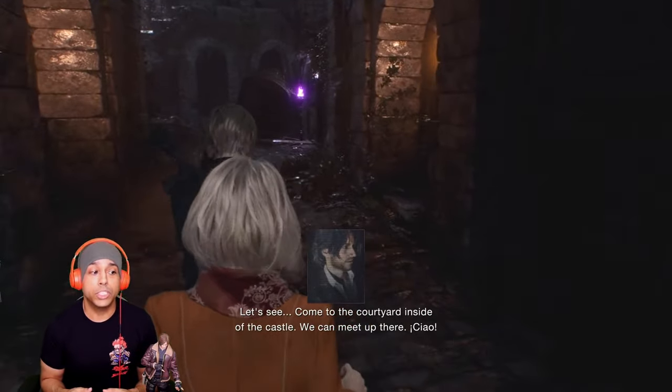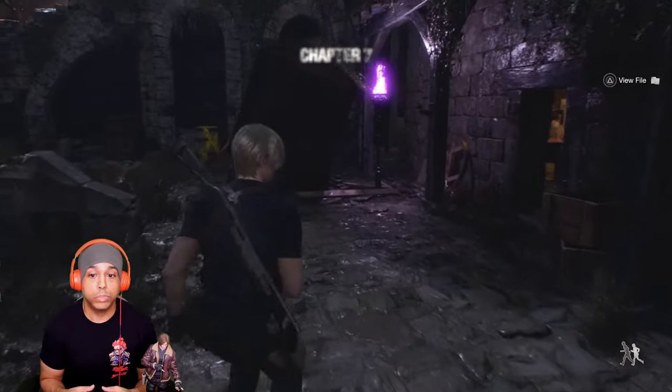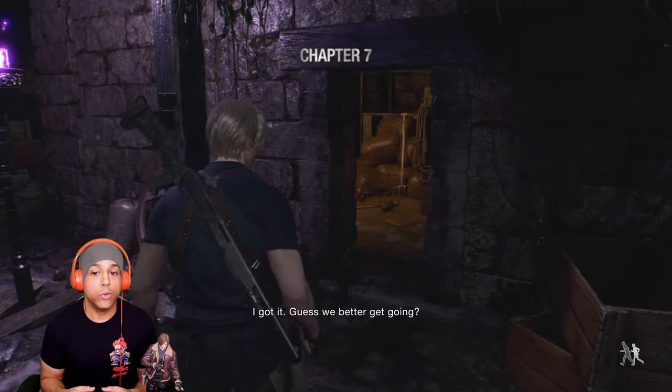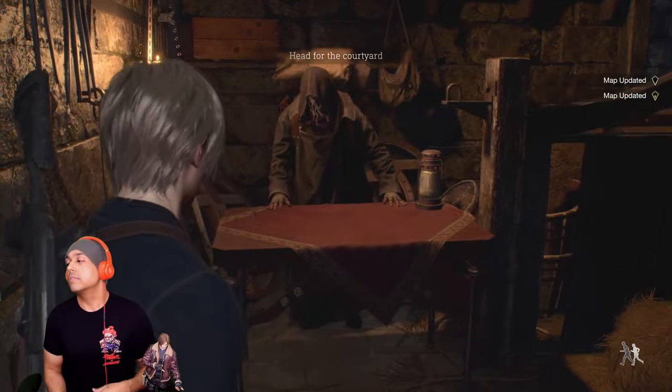Caleb, I do be starving, though. Ciao. For real. Yo, what's good, JS? What's poppin'? Oh, hold up. What's happening? All right, Ash. Chapter 7. Luis just said, I got it. Guess I know he ain't in here. I know this man not in here. This bitch.